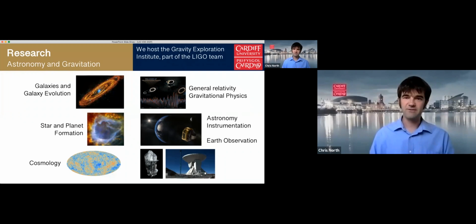Because unlike many fields of physics, you can't go and change the parameters of your experiment and make the stars form with a different composition or whatever. You can't do that. You just have to look at what you've got. The only way of unpicking that is to use simulations. The other side of that is the experimental side, which is saying that's all very well. We've taken these observations. Can we make those observations better? And so the astronomy instrumentation group develops instruments.